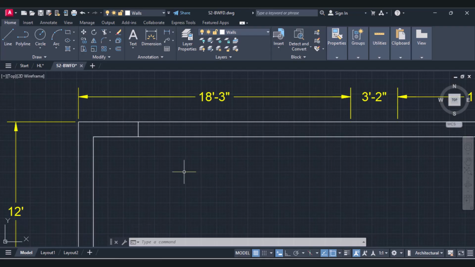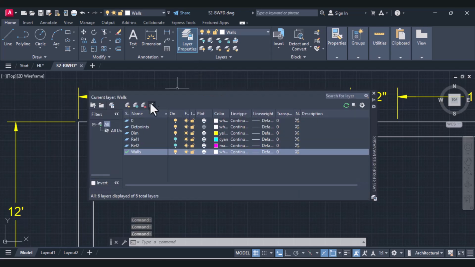Now, as advised in step 1, it is always a good habit to go on dimensioning as you create the objects. So we'll create one new layer.